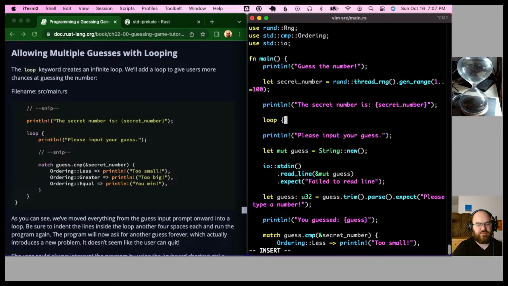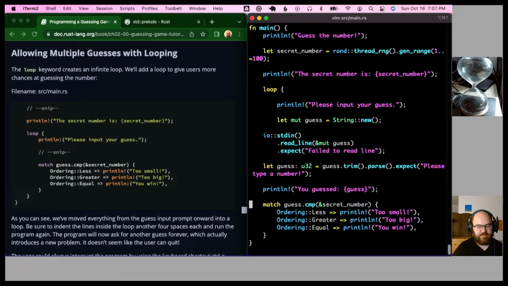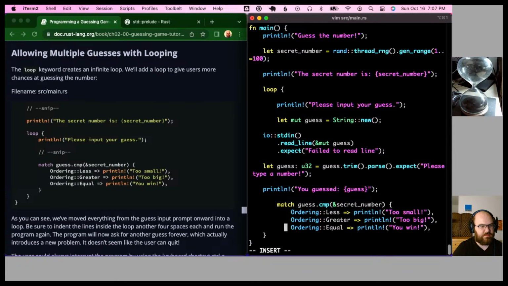Loop, braces, and we're adding in extra. I won't bother with all the formatting myself. This is where cargo fmt, I think, is really going to shine. So all we did was create an infinite loop.